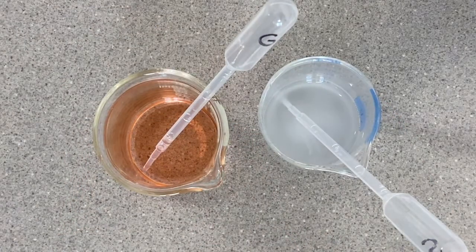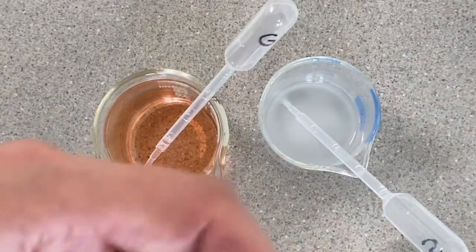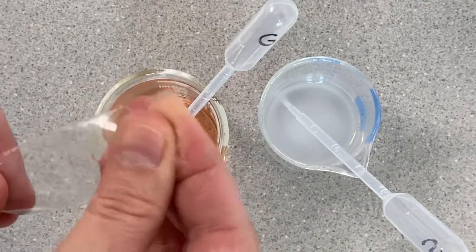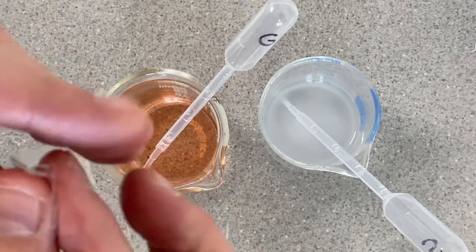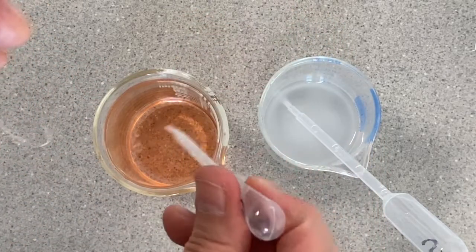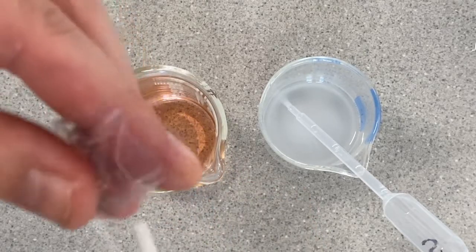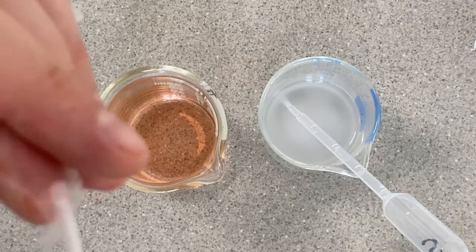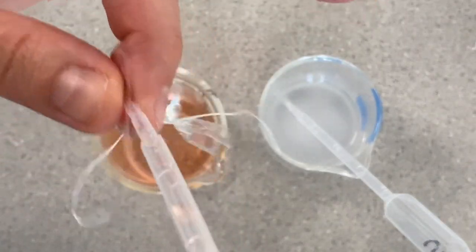I'm going to start with my glucose solution. I'll get my piece of dialysis tubing and move my fingers back and forth over the edge here, and I should get it to pop open like so. Then I can get several dropper fulls of this orange solution and put it inside. It usually takes about three to four good dropper fulls to fill your dialysis tubing.